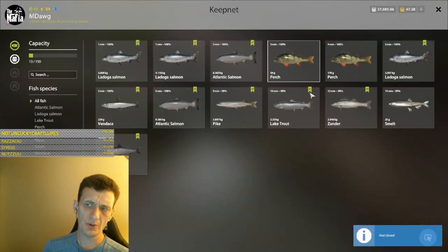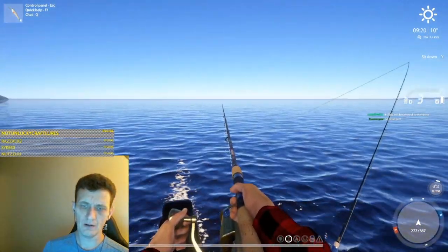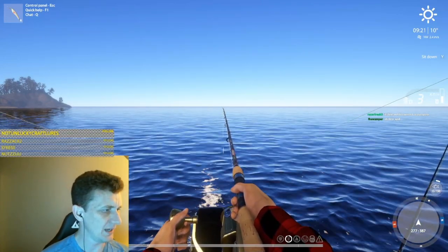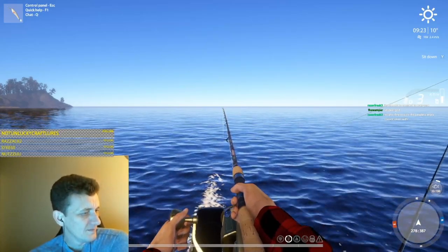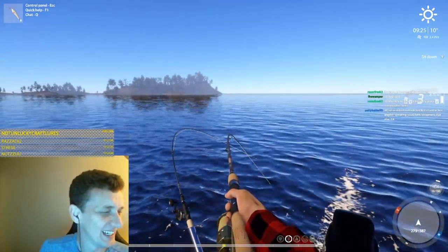Alright, so far so good. But again, this is not necessarily sustainable given the time of day. Red Rock looks like America, Jake. That's funny.